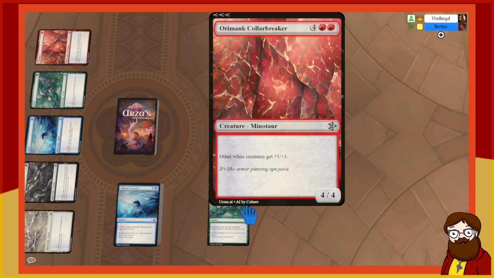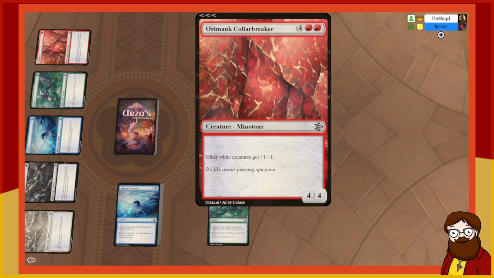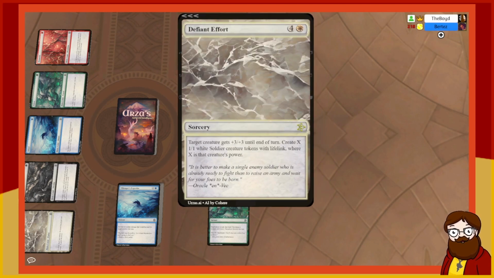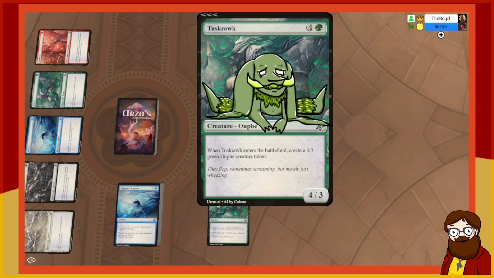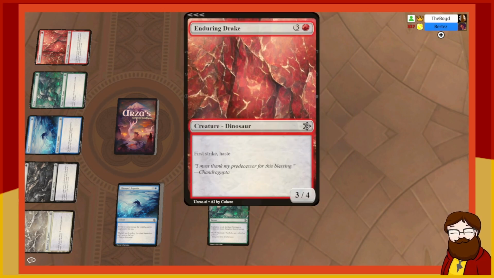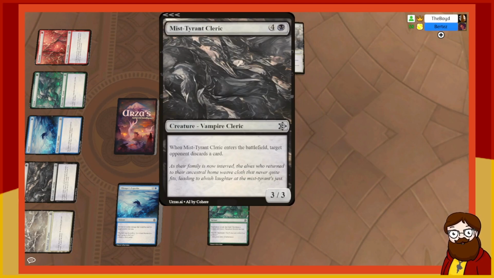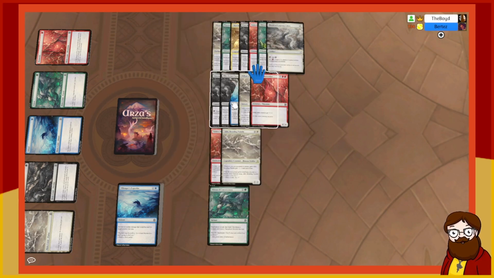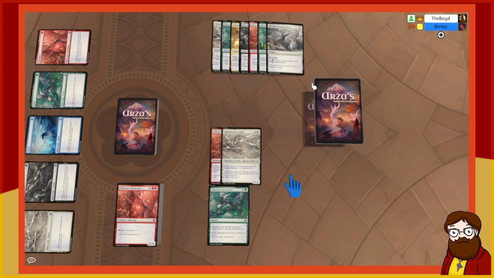Let's see. I don't know if I'm going to have many white creatures, but that could be pretty good. This one seems rad though. Those could actually go together. Is interesting. And then Herald of Forgotten Colors makes a 1/1 consistently. Tuskrock, actually the extra body is pretty good. Enduring Drake I quite like. Spelljammer, drawing cards, that's always good. Yeah, I'm going to go with this second pile here.